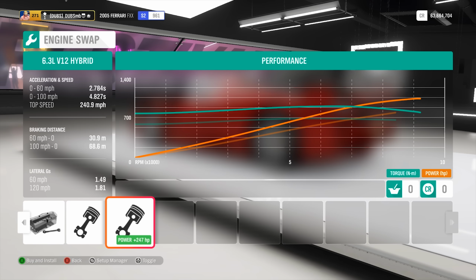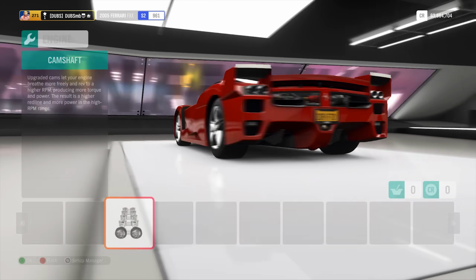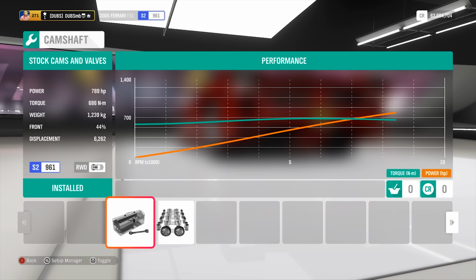That is pretty mad. So right now, what are our stats like? Because I haven't actually even taken a look at the stats of this thing. So let's have a look real quick here. 789 horsepower. Front to rear weight distribution, or is it? Yeah, it is weight distribution. It's only 44%. That's pretty mad. So it's very rear biased. Weight is only 1,239 kilos. Not too bad.